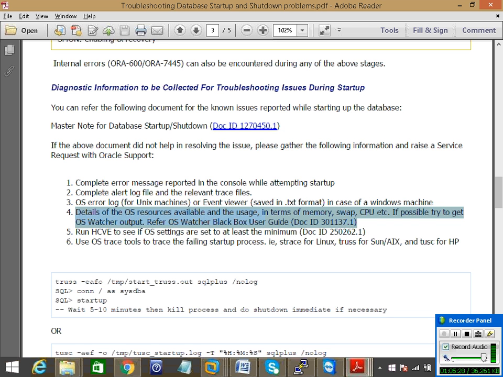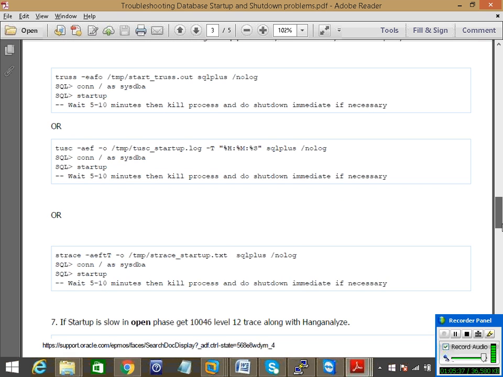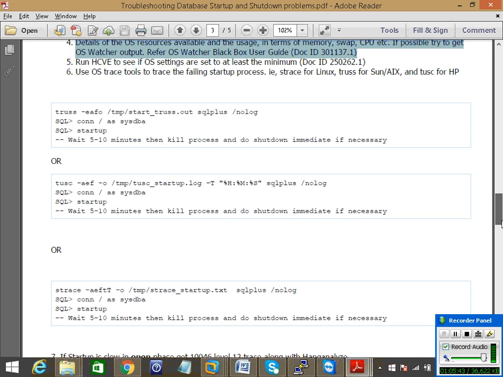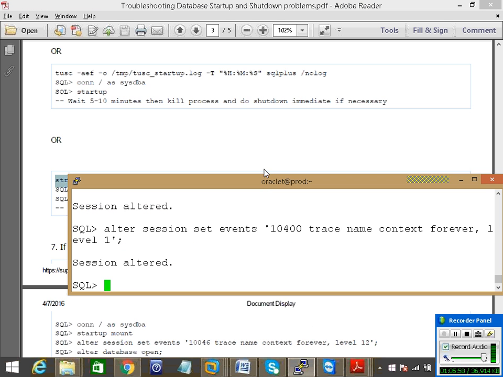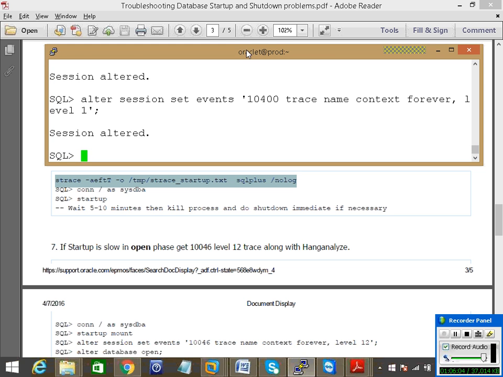So this is a demonstration of how to run these tools in different environments. Now strace is for Linux. You can press Control C. So the database is started.